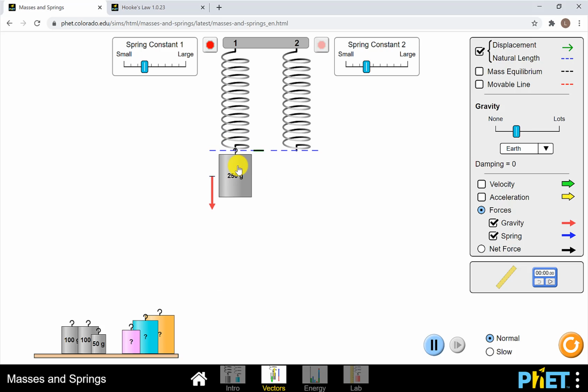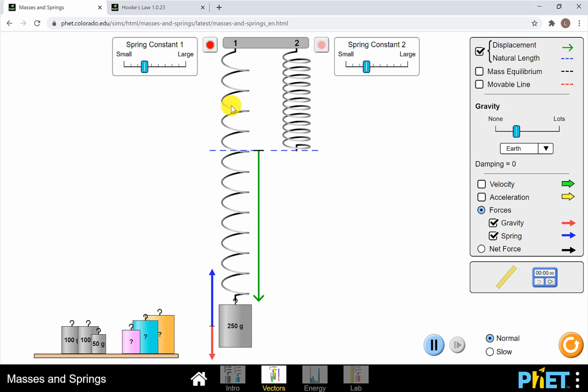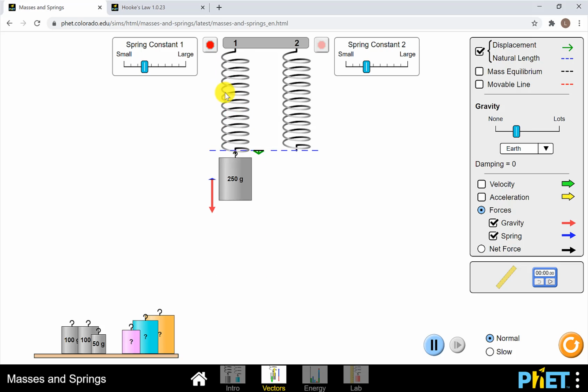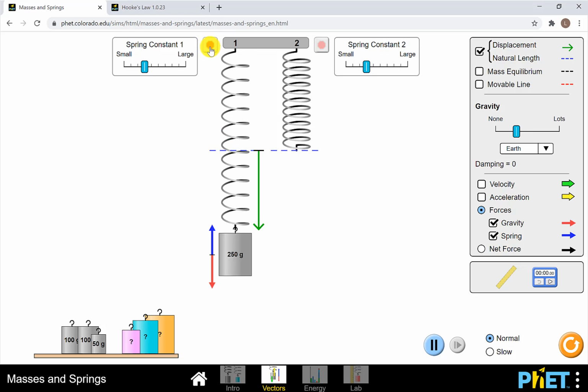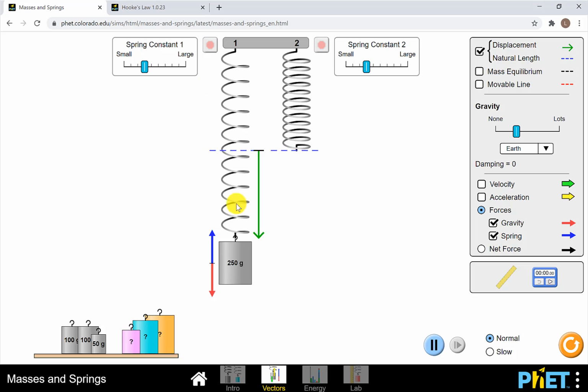Yes, that's the first thing that will happen. But what we need to do now is hold the mass in place so it's not doing this oscillation thing. More on oscillations later in the course. So let's pause that. What that's doing is we're taking the mass and just stabilizing it so it doesn't oscillate.